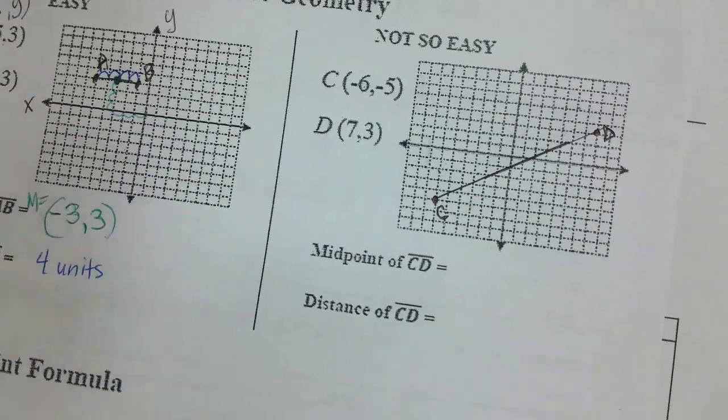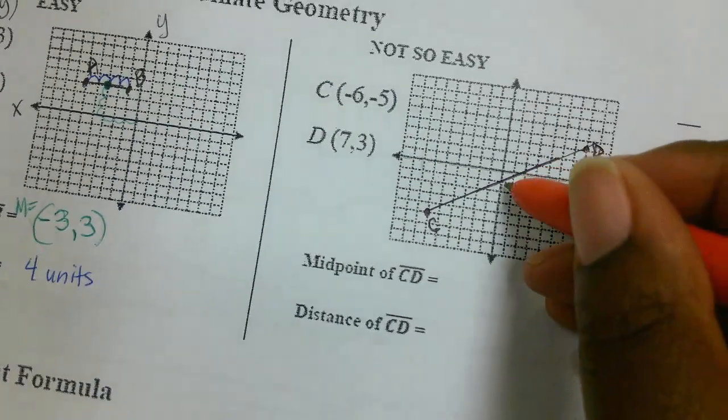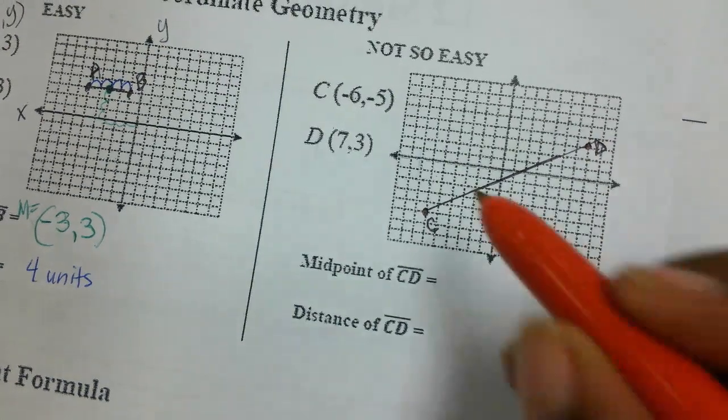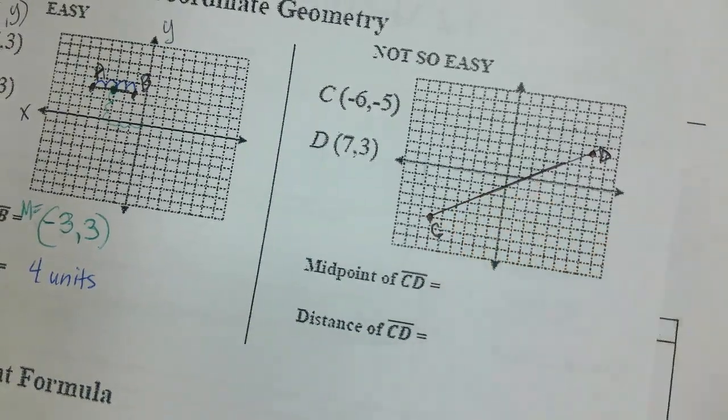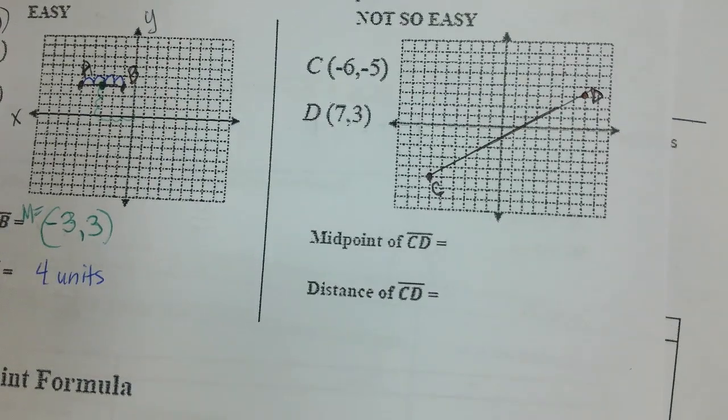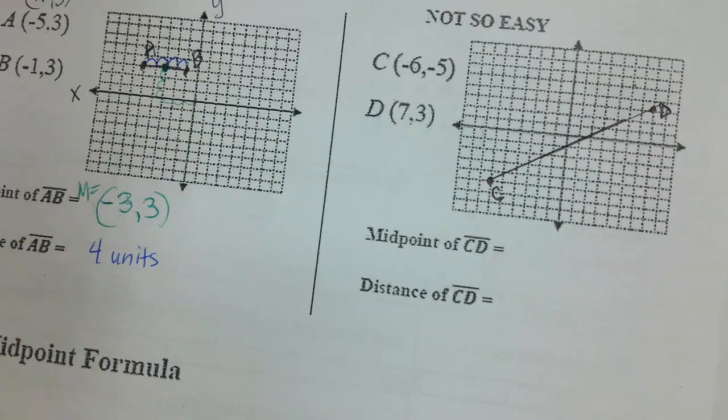So now I want to find a midpoint. Well, this one isn't so easy to find. I guess I can estimate where I think that midpoint would be. Maybe somewhere over here, but I'm not 100% sure. The distance is not as easy to count either. So this is when we might want to use a formula. And this is when the formulas are important. Sometimes it might be easier to use the formulas if it's not as easy to find, or the points are very far apart, and counting might take a lot of time.